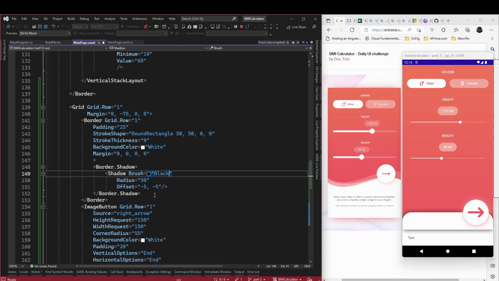So margin is fine, background is white, stroke thickness 0, stroke shape is also fine.